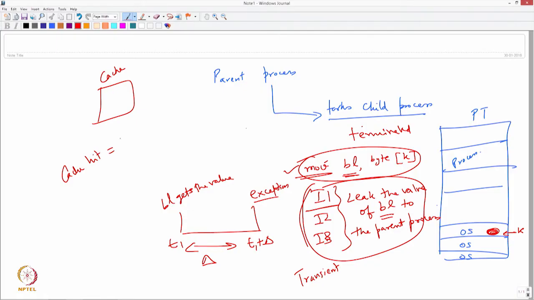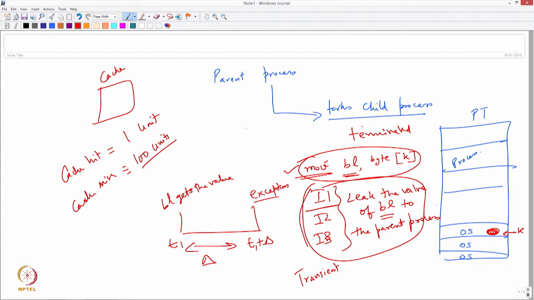Let us understand the cache. I am trying to access memory. If it is a cache hit, I get it in 1 unit of time. If it is a cache miss, I take x units of time, depending upon the cache memory organization it can be 100 units of time.